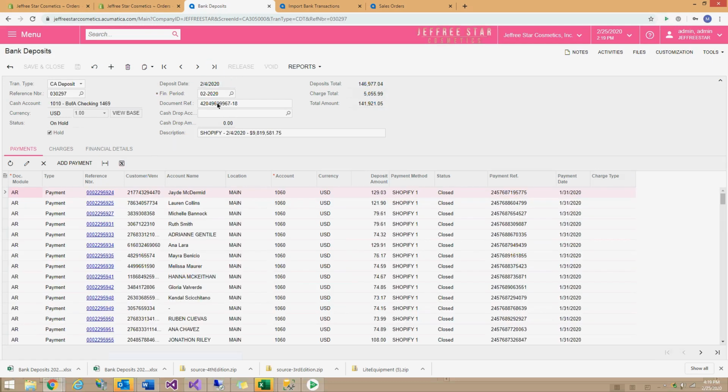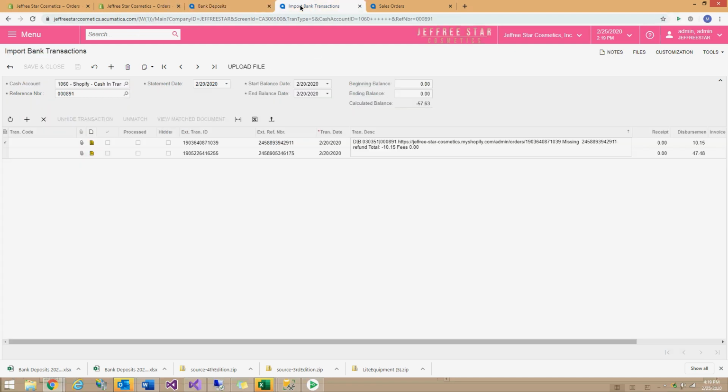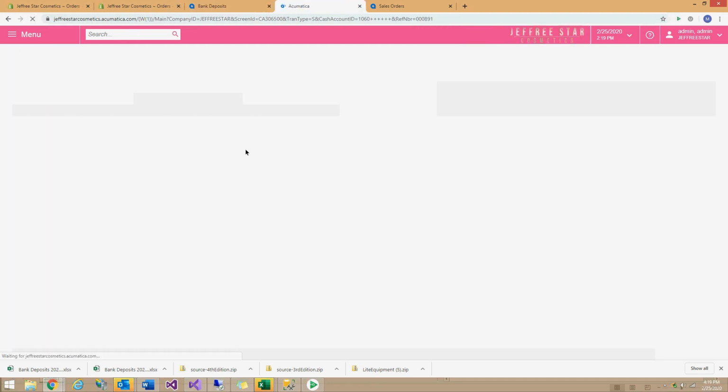So this deposit is one of 18 deposits, and that's mainly because Acumatica, from a performance perspective, when you're pushing the payments in, can get slower and slower. So we try to keep it from choking Acumatica. It does all of our side of the work in minutes, and then takes a while to push the payments up. But let's see, can I refresh this? What I can show you is, hopefully, well, let's see if they're deleted or not.